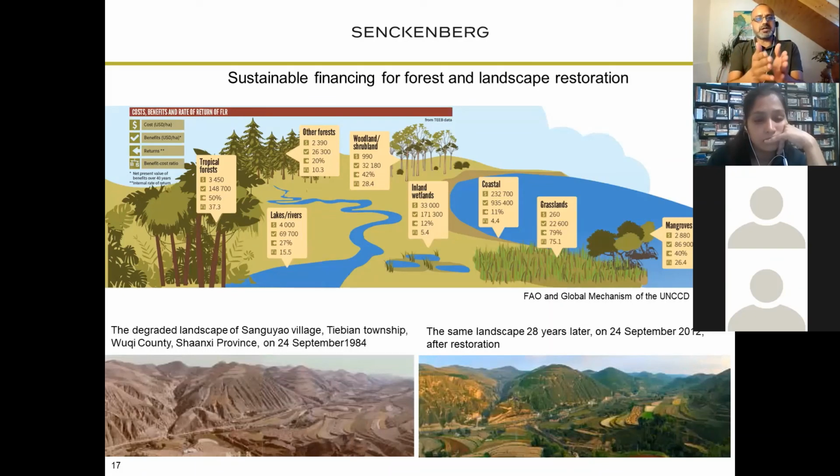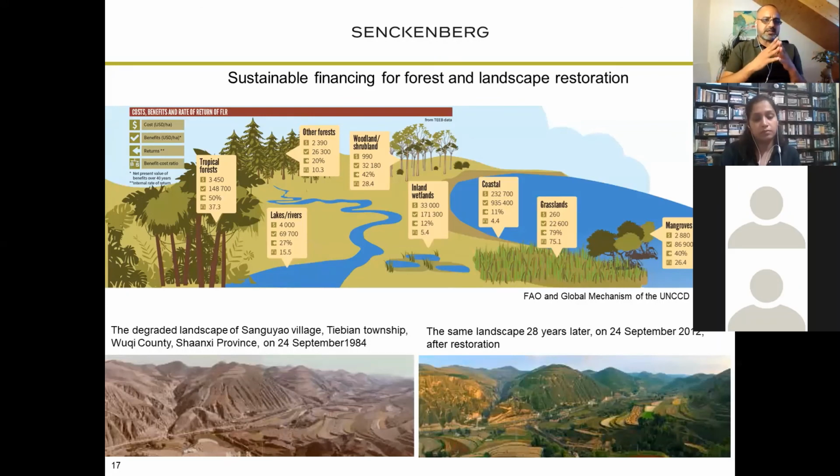So it goes, as you see in the lake ecosystem, the woodland ecosystem, every time the returns are more than 10% higher than the spending. We see in mangroves, the last one, as you see in the blue part, if we spend about $3,000, we get $86,000 in return. So it can be the damage they are able to save us from, or they are able to increase the biodiversity of those regions. And this has been practically done in China about 2 decades ago.